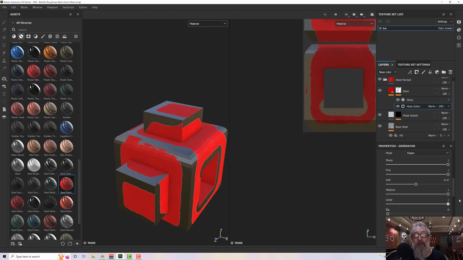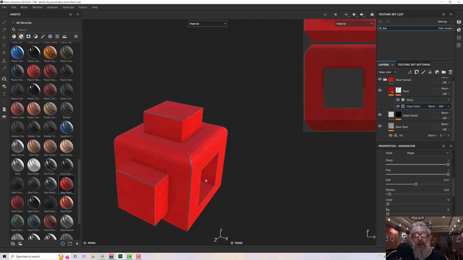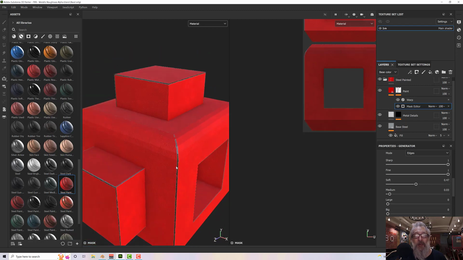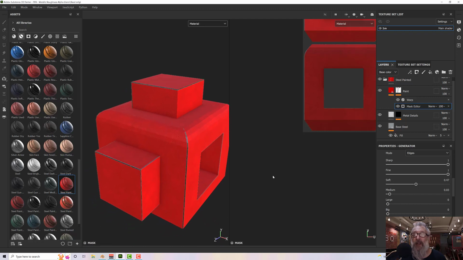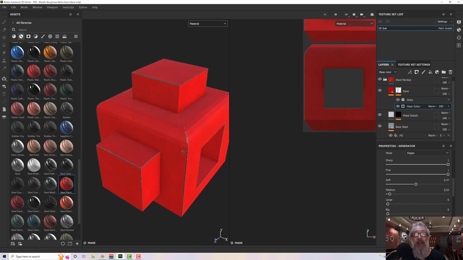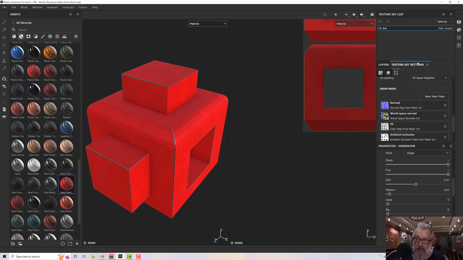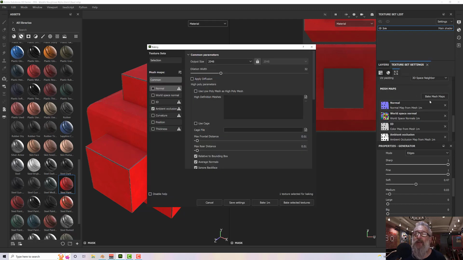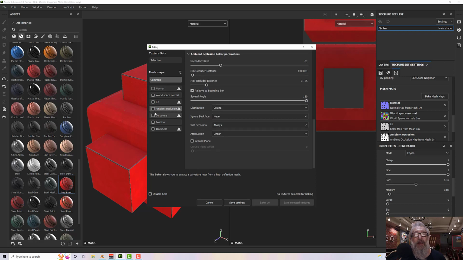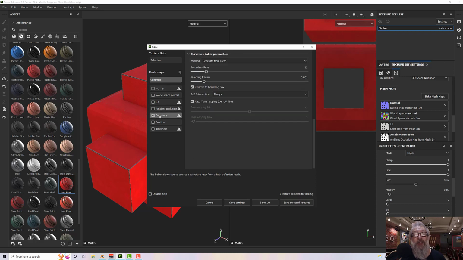So I could even go really crazy with it. But what I want is for this smart material to work the way I want without having to fiddle with these things down here. That would mean I need to adjust the map. So we'll go back into our baking maps again, turn off ambient occlusion, turn on curvature, and select the curvature options. Now one of the things I like to do here is just to increase the resolution.